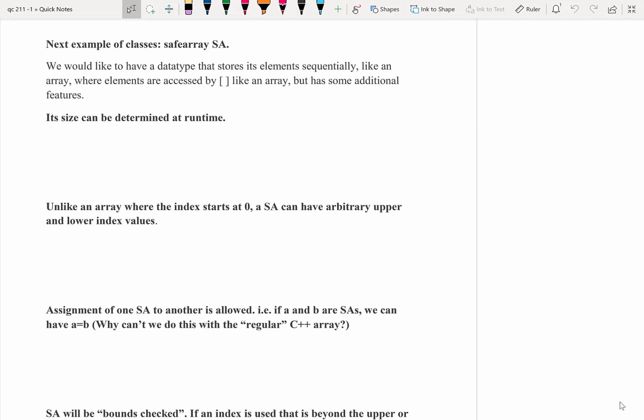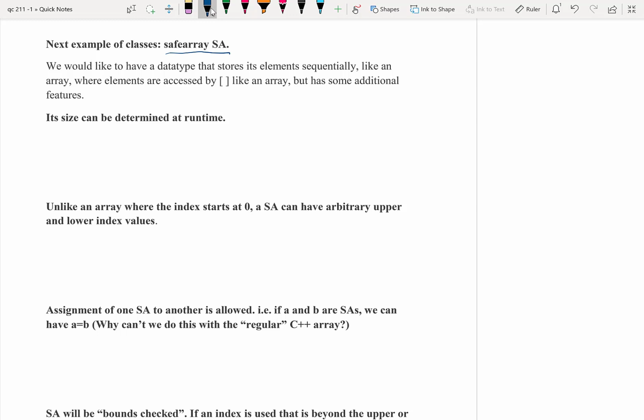We're going to do the same thing now with another example, and actually this example is, I think you'll find, more interesting because it uses more of the features of C++, and it lets us dive deeper into how this actually works. So the one we're going to look at, we're going to call it a Safearray, and what we want to do is address the following issue.